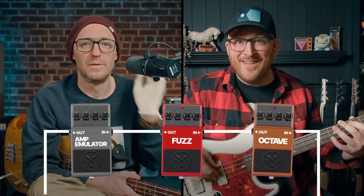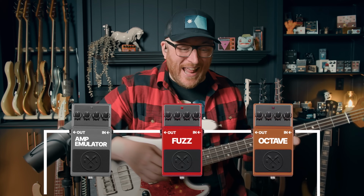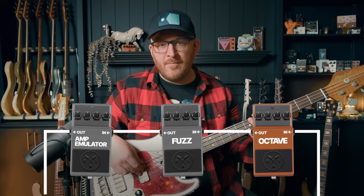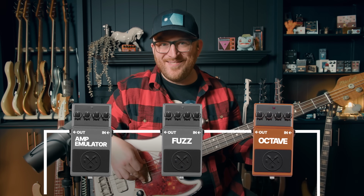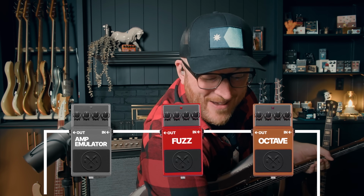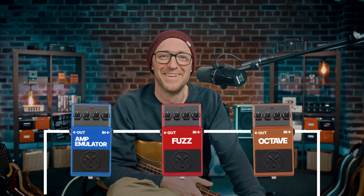Yeah. And if I peel back some layers, check this out. Oh, please. If I get rid of the amp. Wow. That is outrageous. Right? And if I get rid of the fuzz. That is crazy. Right? But if you add in that fuzz and you add the amp sounds again. That's magic. Or witchcraft, I'm not sure.